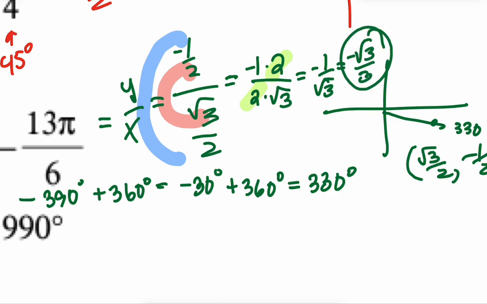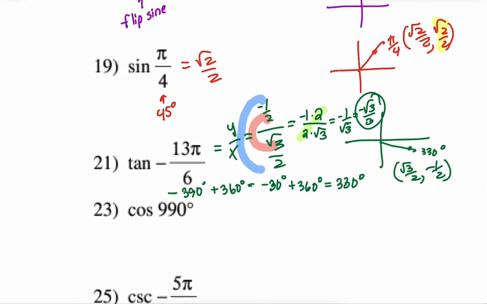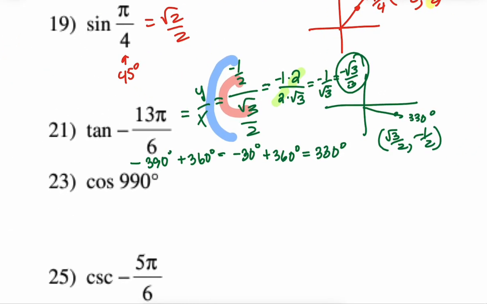Tangents of 30, anything related to 30 will always be some version of radical 3 over 3. Tangents of 60 are always radical 3 alone. So 30s are always going to get you an answer of radical 3 over 3 every time. And it doesn't matter which of the 30s, because that reference angle will always be using the same values, but sometimes positive and sometimes negative. Do we have any questions about 21?